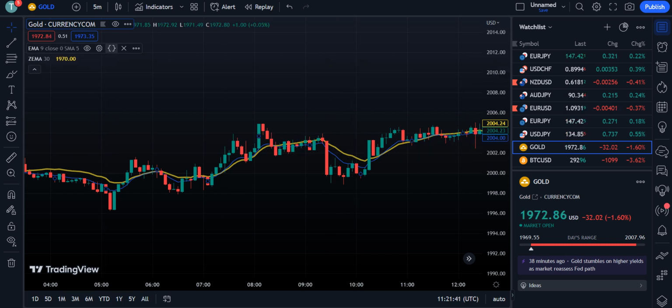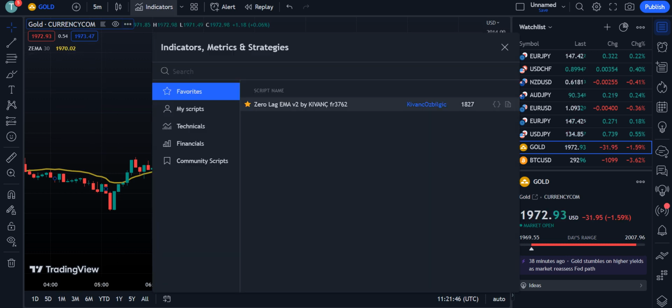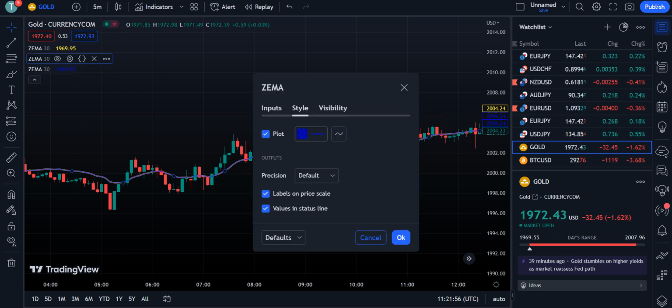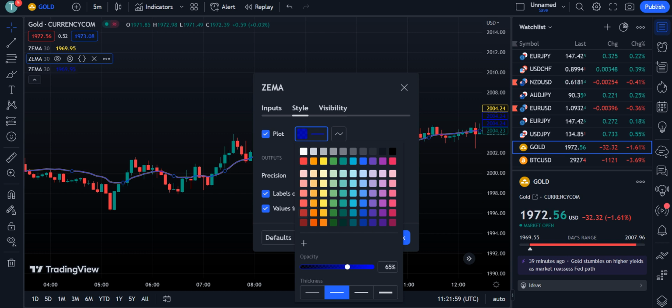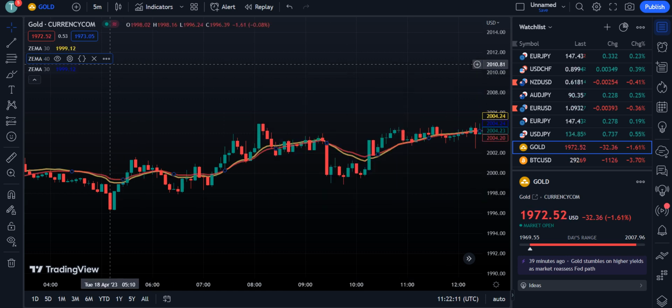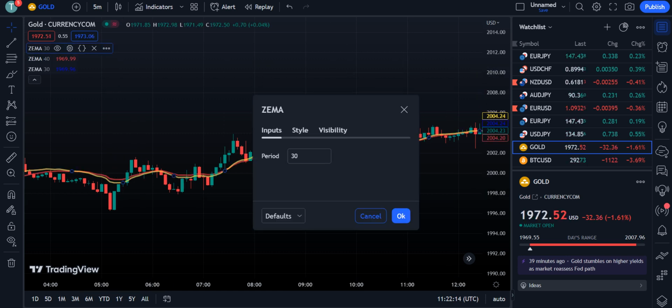So I will be removing this indicator, and now I will go into the indicator section and add 2 more zero lag EMA indicators from here. Okay, now I will tell you how to change the settings of these EMAs. I will change its color from blue to red, and I will increase its thickness as well, and I will increase the input. For the second it is 40. For the first I will be changing it here, and that will be 20, right?